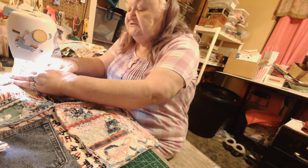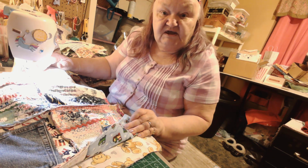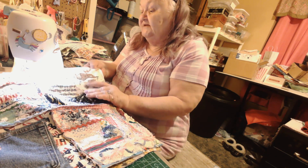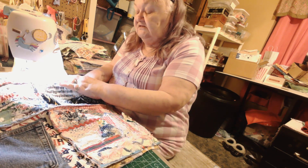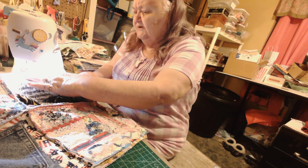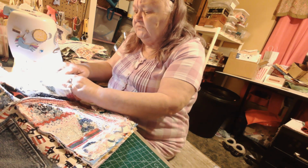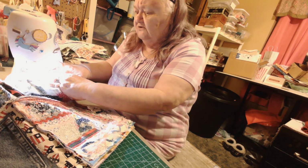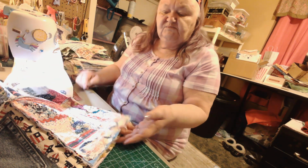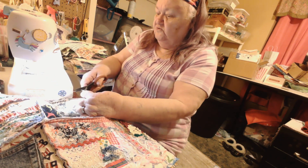When you get all the pieces together, then you may want to put an edge on it. It isn't even necessary that you put a binding on it. But I'm going to put a binding on here, though it's not going to be anything fancy. What I think it's going to be right now may change. I might change my mind. But it's not going to be a regular blanket binding. It's going to be something else. I don't know what else. You could even put a ruffly lace all the way around it. Make it lacy. Make it fit for a queen.